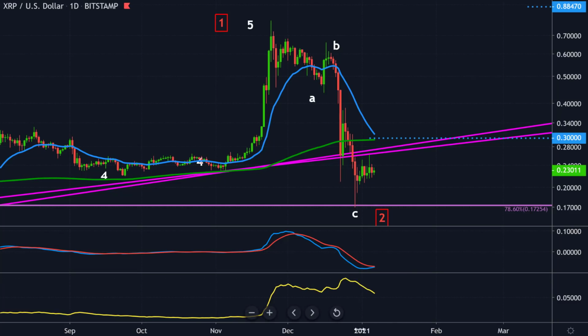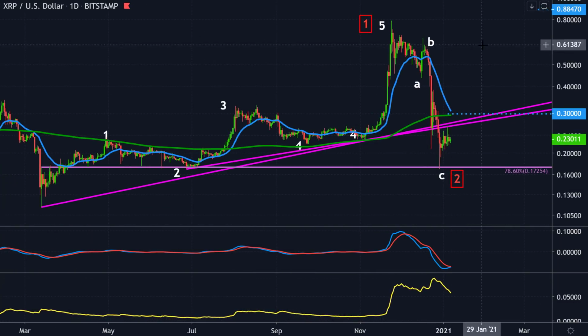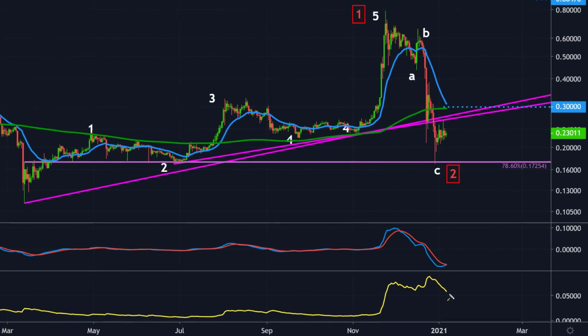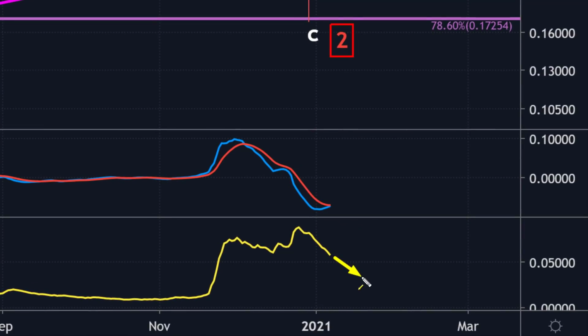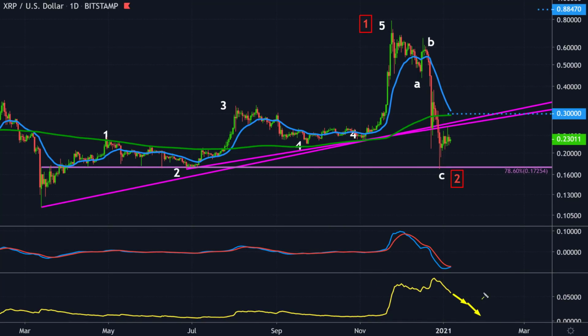What I would like to see, as you guys know by now, is that price usually bottoms when volatility drops. At the moment, volatility is still pretty high, and it's not surprising, since volatility has been very high during this period here. But I would like to see this volatility drop first before I see a high probability bottoming formation on XRP. I would like to see, in the next few weeks and months, the average true range dropping back down to its previous range.